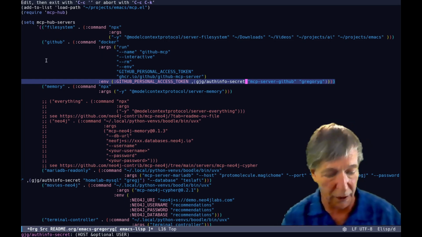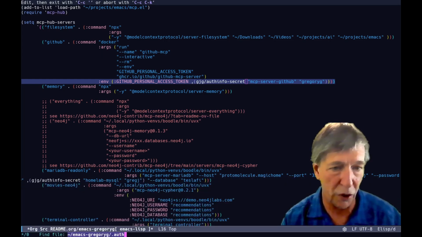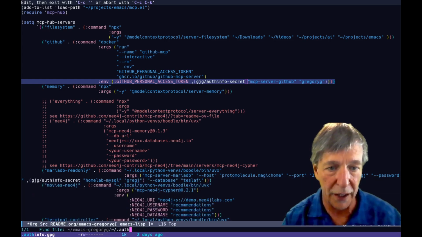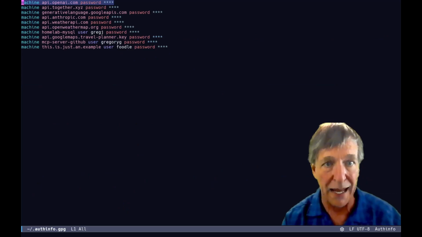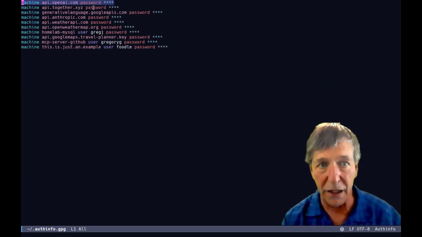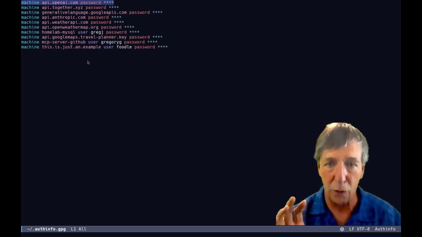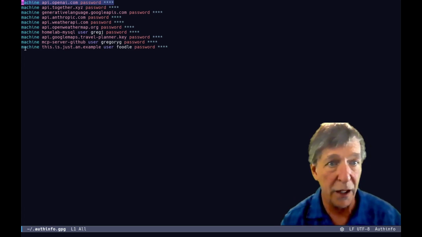So this is a huge thing. It's built into all kinds of things. It's built into gptel for sure. And what I do is I have an authinfo.gpg encrypted file that has all my keys in it. So they're either passwords, like passwords to a database, or API keys for many different kinds of APIs. And this is just an example. User is optional.